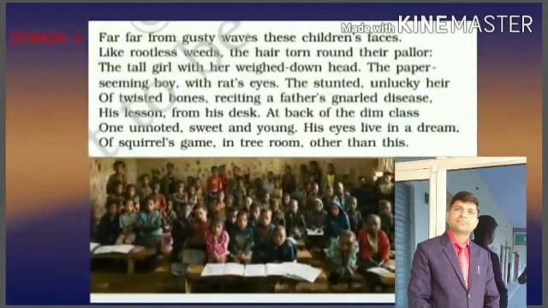Now I'll explain stanza number first. So in this first stanza, the poet describes the children who study in an elementary school which is set up in a slum area. The poet says that the faces of children are dull and without any energy. They are not full of energy like other kids of their age. These children are compared to unwanted weed. Here, the writer wants to say that these children seem to be unwanted like the unwanted weeds which grow on their own in the fields.